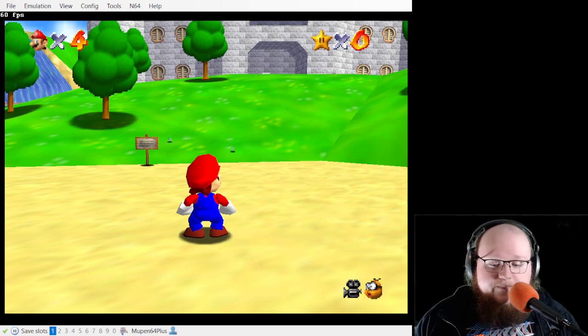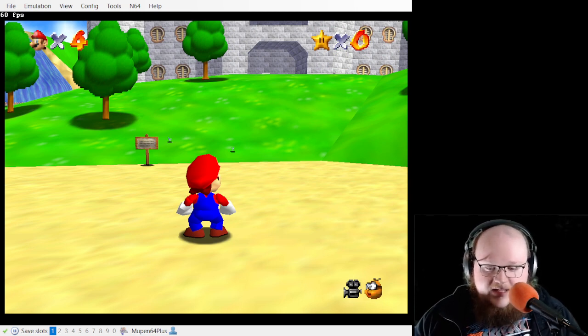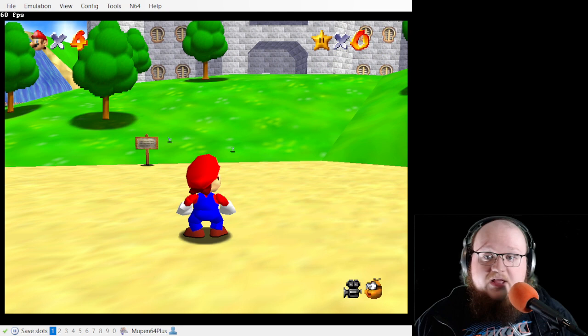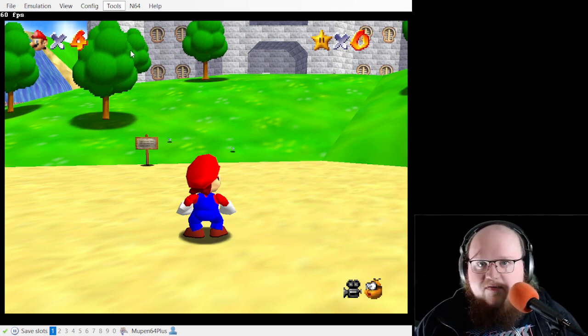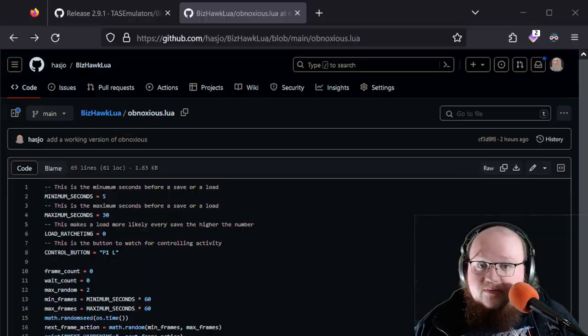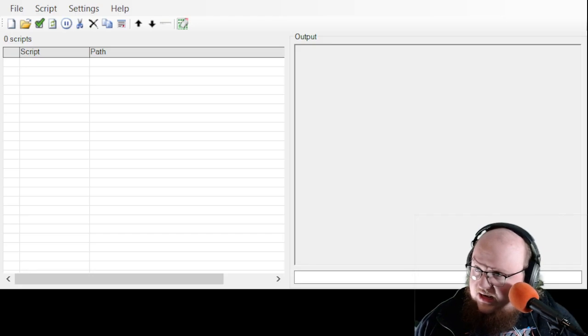and I have started up Mario 64, a fresh file. I have gone through the introduction, and I have paused the emulation, just so it's not running in the background. Now, when you get to this point, you go to your tools menu up here, and you can't see it popped down, but it did. And there's an option about 4 down called Lua Console. You click that, and it opens up to a menu that looks like this one.